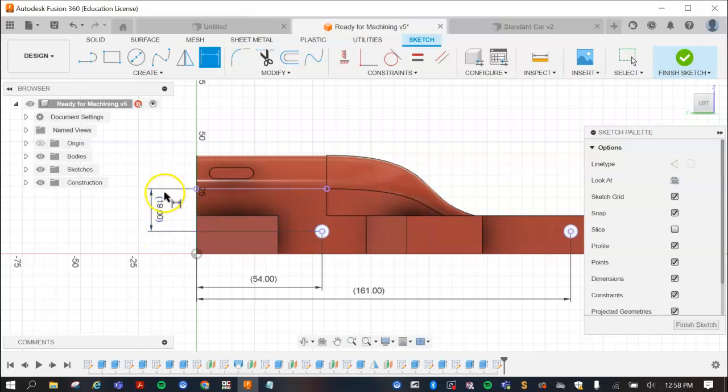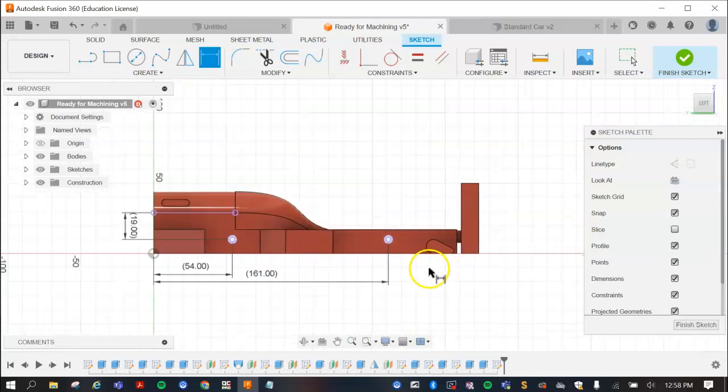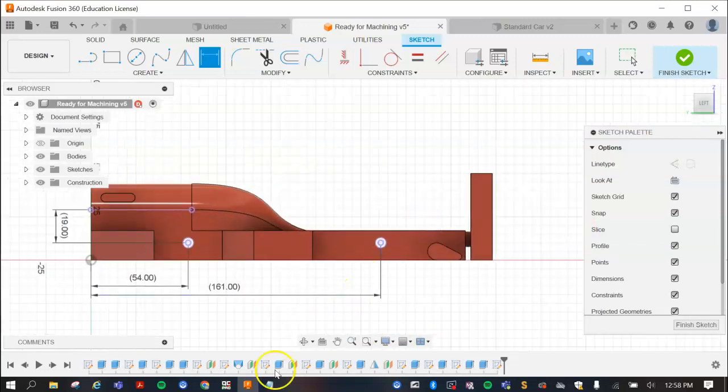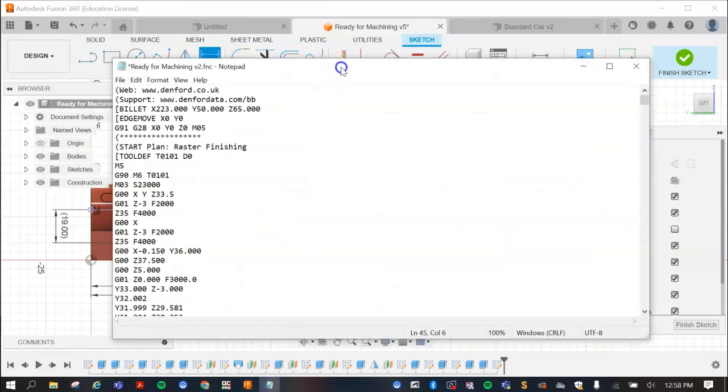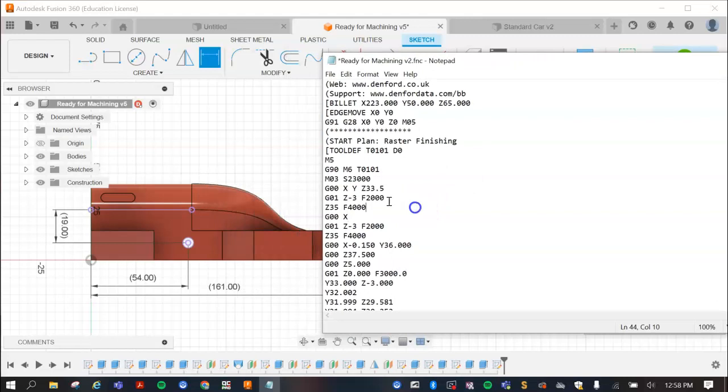Alright, so this is the y-axis, because the y-axis runs this way. And the x-axis goes across this way. Alright, so this will be our first axle hole, and then that will be our second one. So if we get our, I just want to zoom out a touch, move it to the left-hand side of the screen, and I'm going to get my notepad. Just move this over to the right so I can see both. Alright, so the x-axis, the first hole that we're going to cut is this one here, so that's 54. The y-axis, like I said before, is going to be 19.